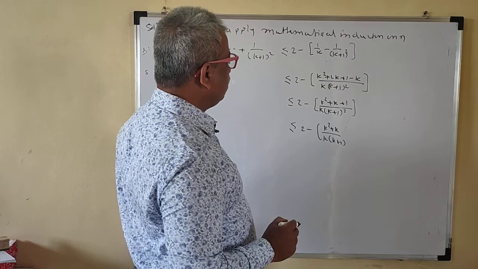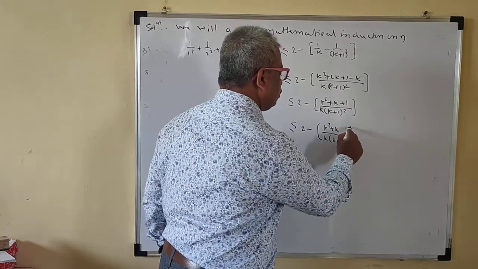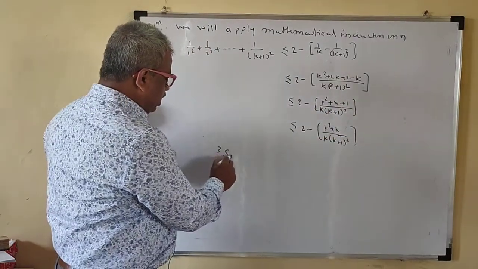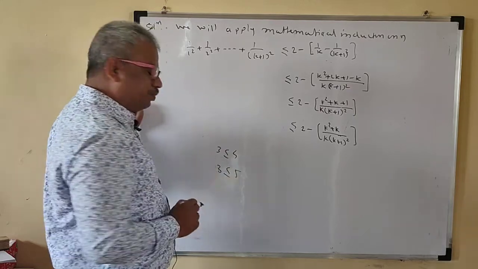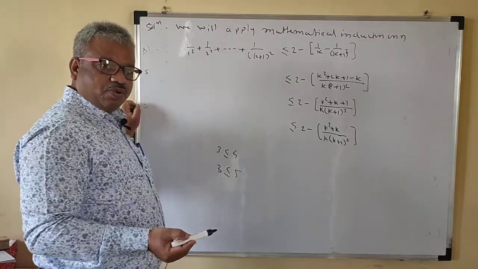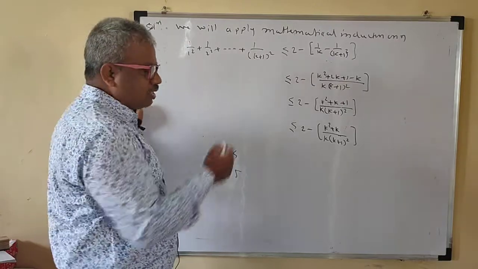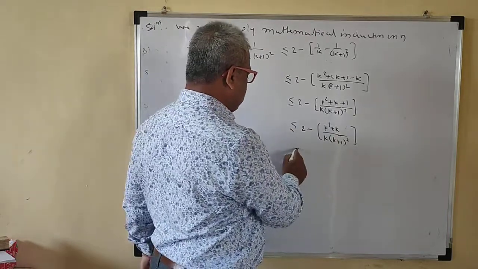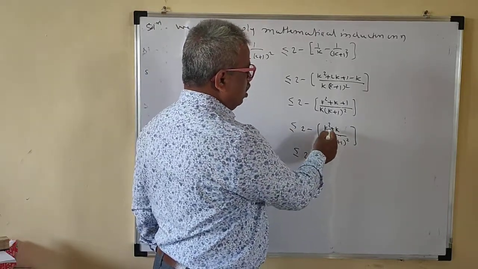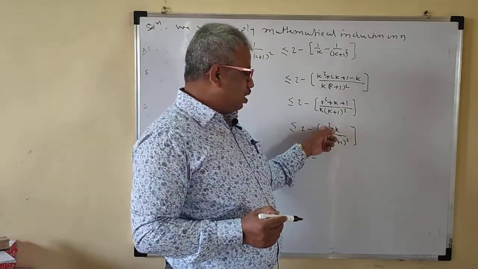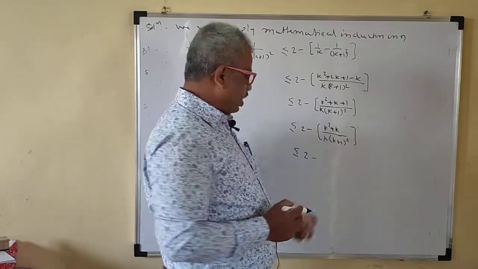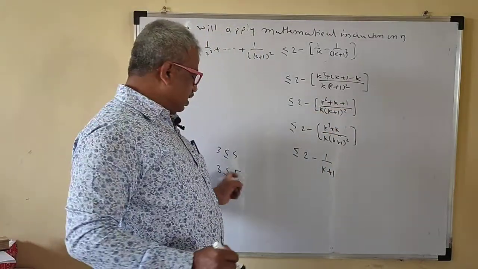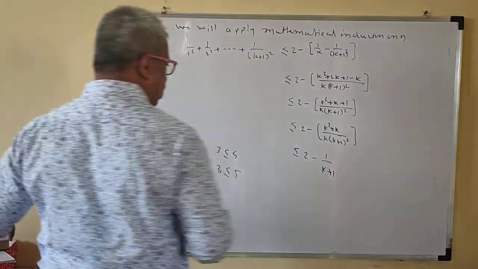I can remove this one because it is less than or equal to. If 3 is less than 4, I can write 3 is less than 5 also, because 3 is already less than 4. So I can do this here and remove this one also, because this term is the biggest one. So this is 2 minus, taking k common, k(k+1) over k(k+1)². The k(k+1) cancels, so this is 1/(k+1). I can remove this because it is less than or equal to, so no problem.